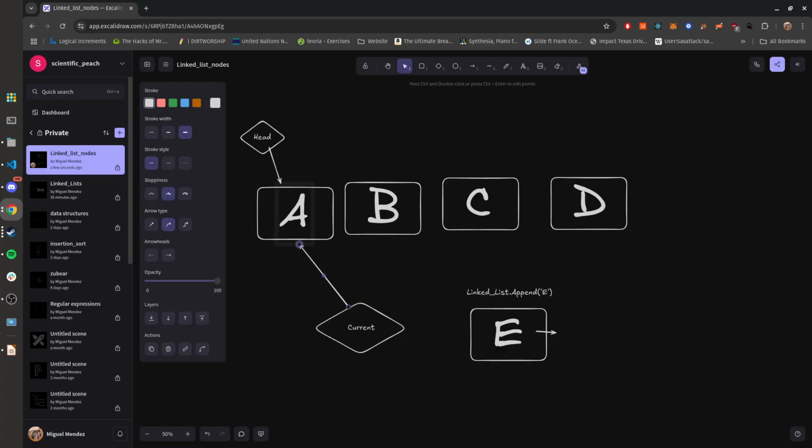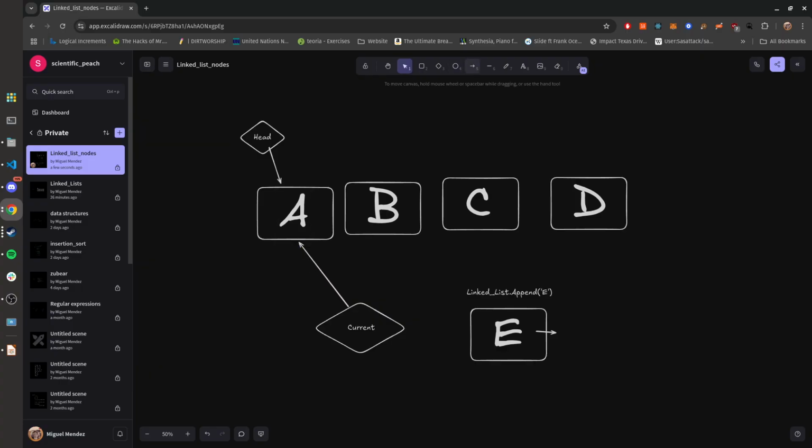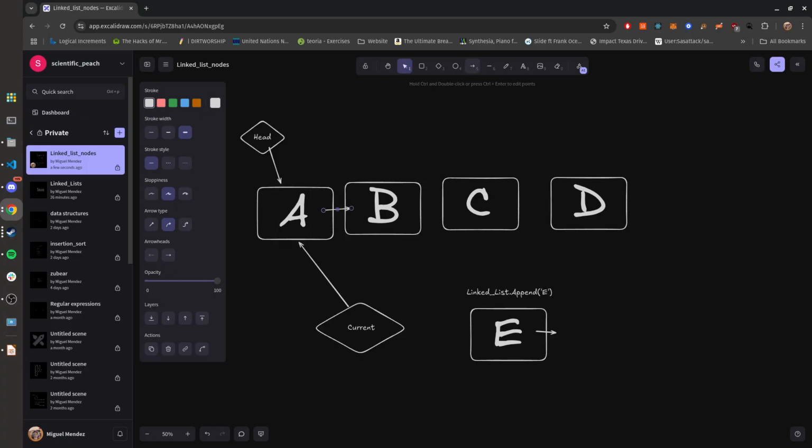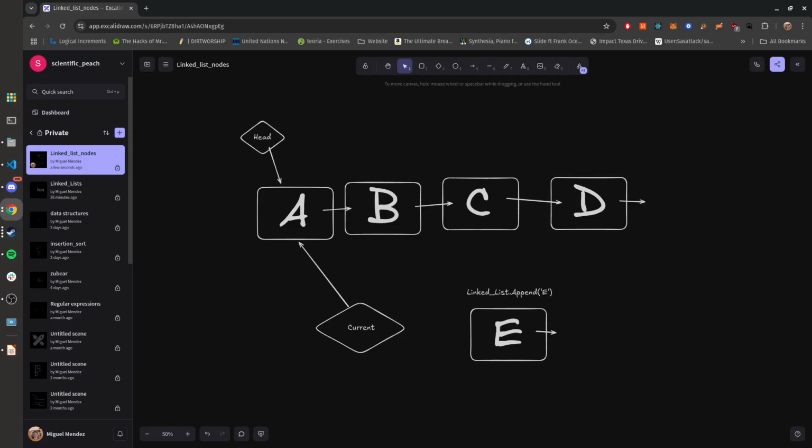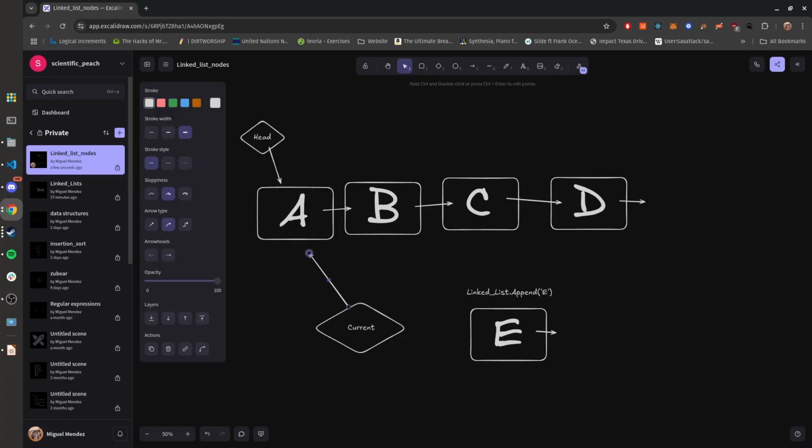So we're going to be setting current equal to A, and if A has next, which I'll set the arrows up right now just so it's not confusing, and I'll go through it again. While A points to something, we're just going to set current equal to that pointer. So while the node that we're pointing to has a pointer to another node that's not null, we're just going to keep moving current's pointer to that next node.